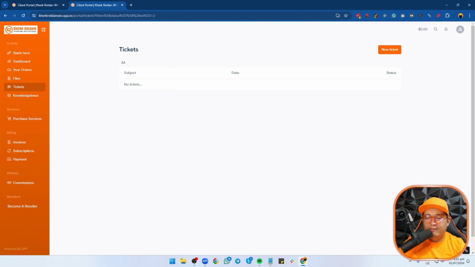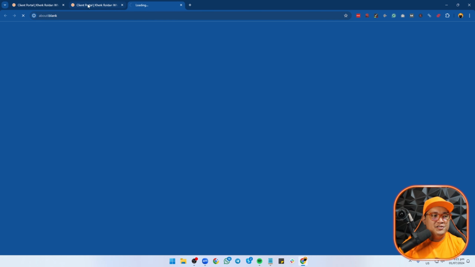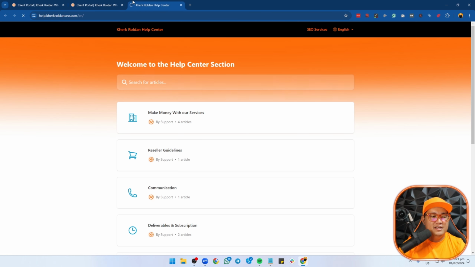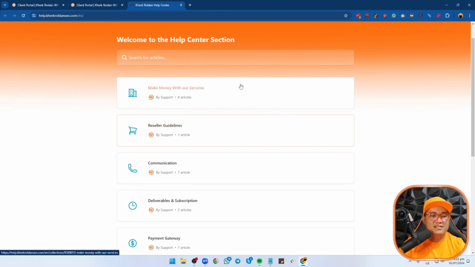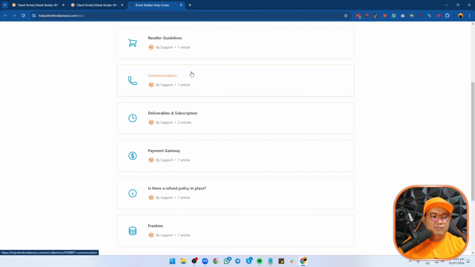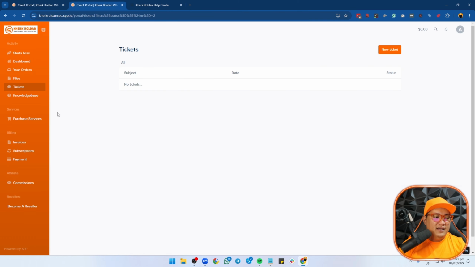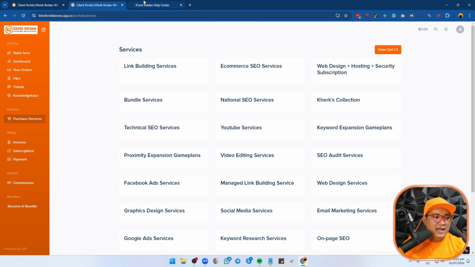I also have the live chat integration, so it's added here in the right section. Right now you cannot see it because my camera is here, but it's orange, in the right section of my screen. But you can also create a ticket and we will respond right away. The knowledge base is where everything that we have in the company will be added, a guideline, so you can understand our process, and maybe your question is already answered here. And this is the service section that we have.